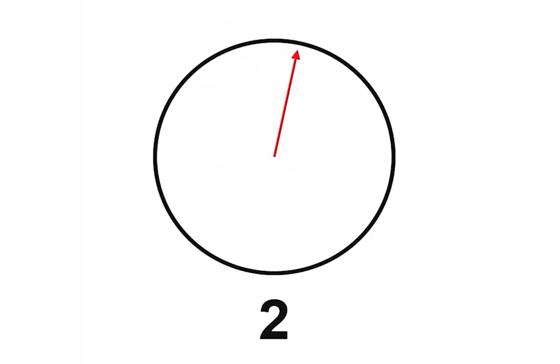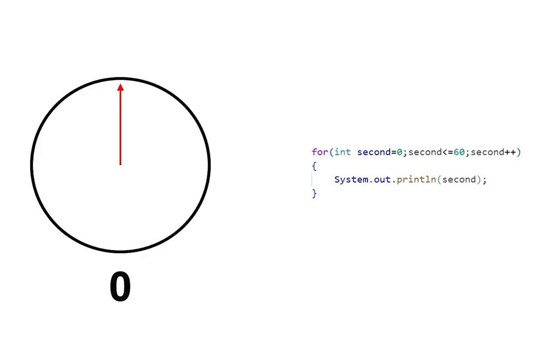Take a look at this animation that shows a second hand from a clock. Each movement of the hand represents one repetition of a loop. Think of the numbers being displayed on the screen as a variable that increments by 1 each time the loop is completed. Now let's look at some code that might reflect this animation.